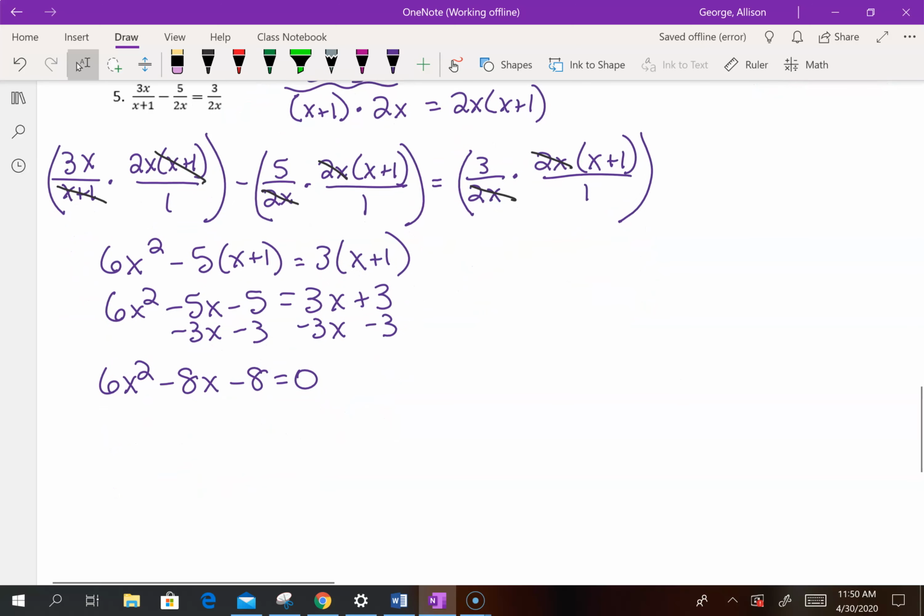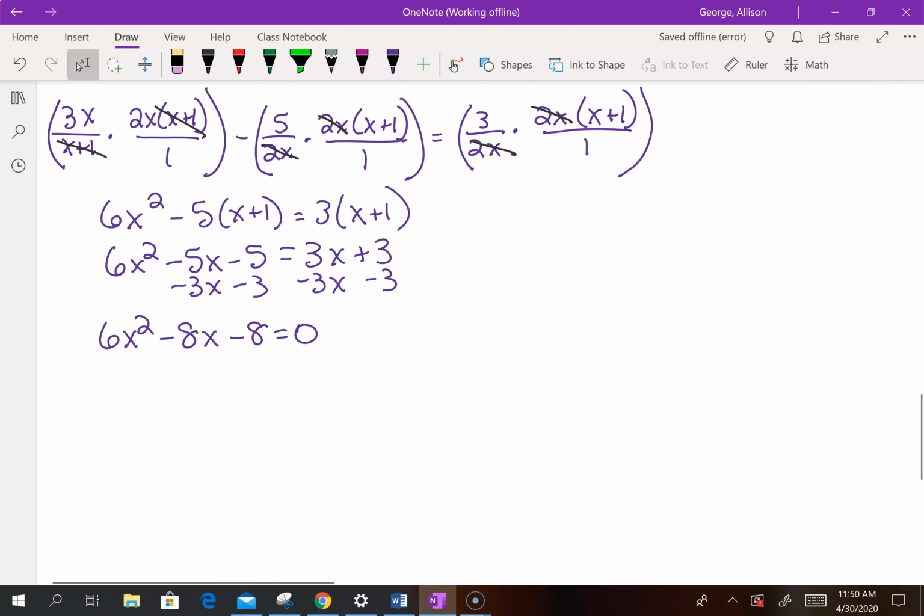Alright, so I'm going to go through the process of solving this by factoring. You could do the quadratic formula, you could graph. First thing I'm going to do is I notice all of these numbers are even, so I'm going to factor out a GCF of 2. You don't have to, but it's going to save you some steps here in a second. Alright, so that's what I've got, that trinomial right there. That's what I need to factor.